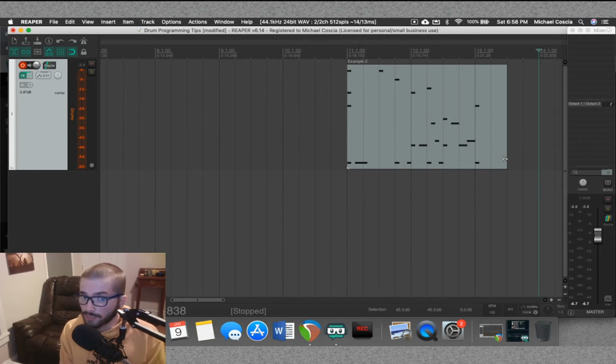However, if your goal is to make your drums sound human, realistic, and essentially something that a real drummer could effectively play in real life, you need to put yourself behind the kit in your brain and say, can I do this? Is it possible for me to hit this drum at the same time as this drum, but then I have a cymbal hit here? You have to think through these things, and it's a crucial thing about drum programming if your end result, again, is to make them sound like a real human being could play them.